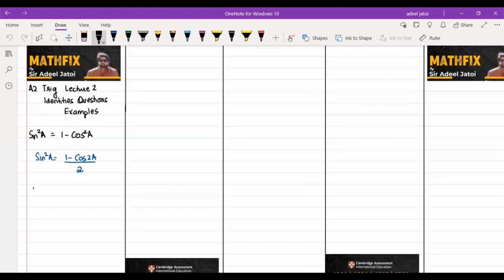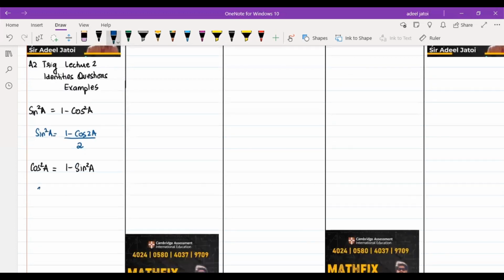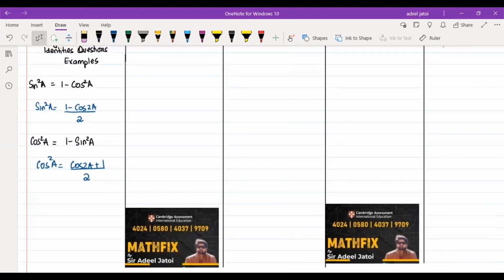Similarly, we had cos square A as well. Cos square A was always taken as 1 minus sine square A. But in some conditions, you can also use cos square A as (cos 2A plus 1) upon 2. So these were the identities that were left, just to make sure you are well versed with them. Let's start off with example questions so that it gets easier for you to understand the trigonometry identity concept. Let's start with example number 1.